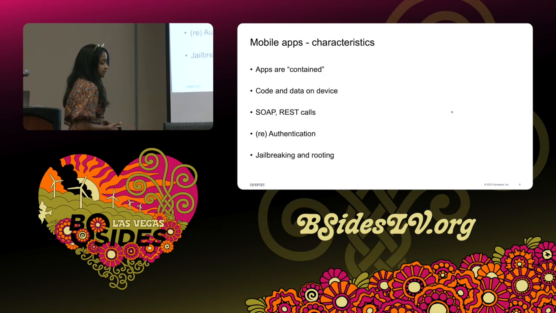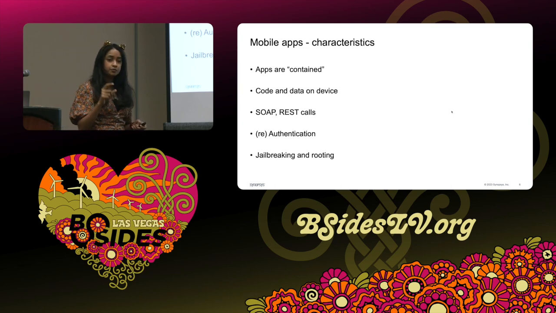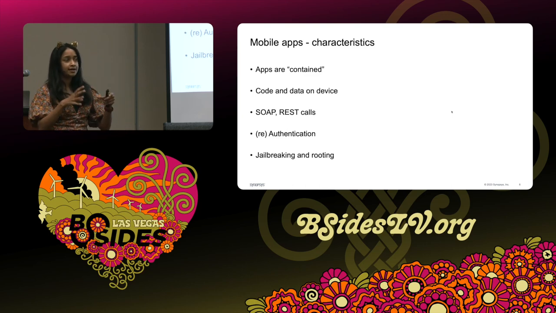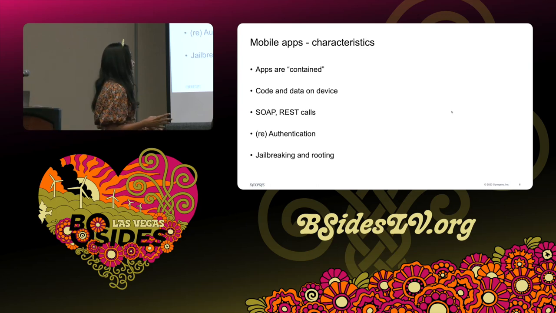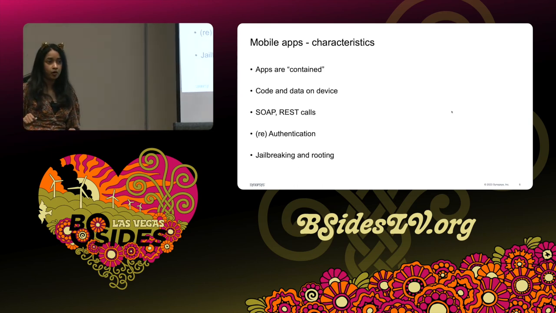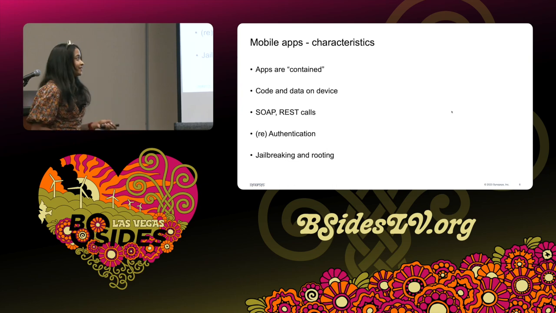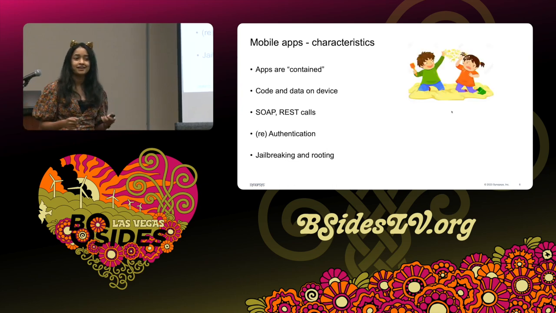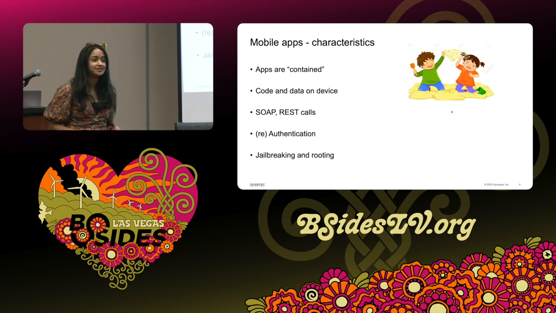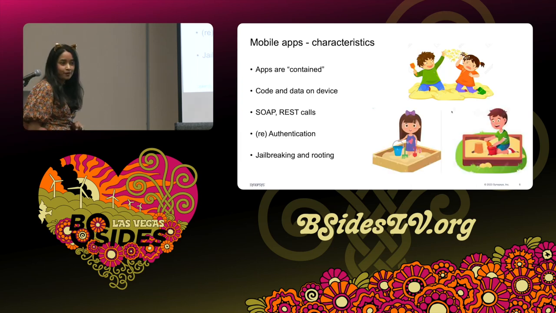With hybrid applications, you can pick a framework like React Native, Xamarin, or Cordova, code just once, test just once, and then build for whichever platform you want to support — saving developers a lot of time. These are known as cross-platform or hybrid applications, and they tend to have a lot of web components. Every mobile app on your phone runs in its own isolated environment called a container or sandbox, and to talk to other apps or access data in a different sandbox, it needs the right permissions and inter-process communication.